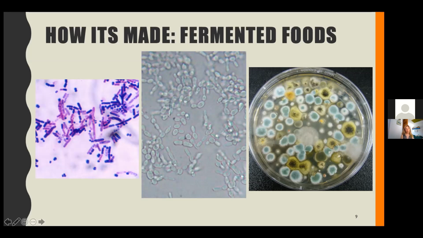So on the left here, we have bacteria. These are what we'll say are some lactobacillus and lactococci. Those are very common genuses of lactic acid bacteria. In the middle here, we have yeast. Yeast has this budding morphology where you can see all of the cells are kind of like Easter egged next to each other. The bacteria are also in chains, but the yeast have this more ovate shape. And they're also much bigger under the microscope. These are not to scale. You'd definitely be able to tell under a microscope. And molds, I could not find a very good picture of under a microscope, but they are filamentous, they're fluffy, and you can identify them that way.